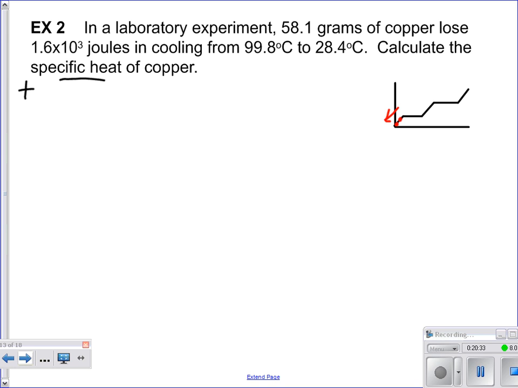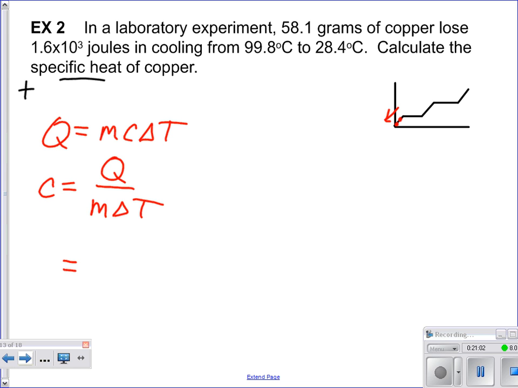Hopefully you guys are all saying, yeah, this is the formula I would use, because we see a change in temperature. It's not that flat line. It's not one temperature. You have a change in temperature. The way I would probably set this up is I would say, well, I'm looking for the specific heat of copper. I would probably just do this algebraically and just change it around and say that this is going to equal Q divided by M delta T. So then you can just start plugging in. If you want to try and do this with the chart like we did on that last one, great. Or if you just want to plug it into problems, that's a great way to go.